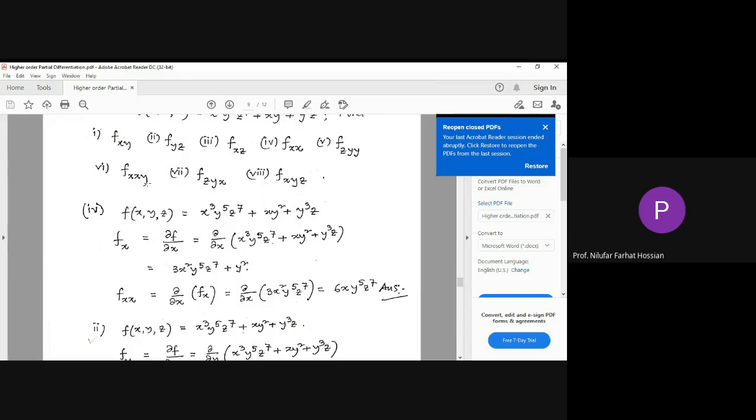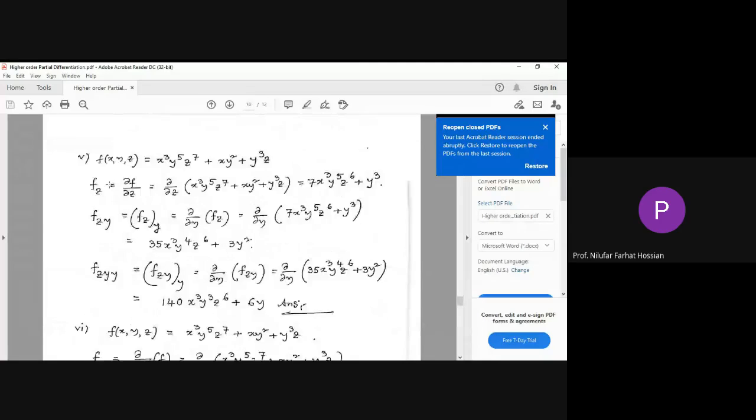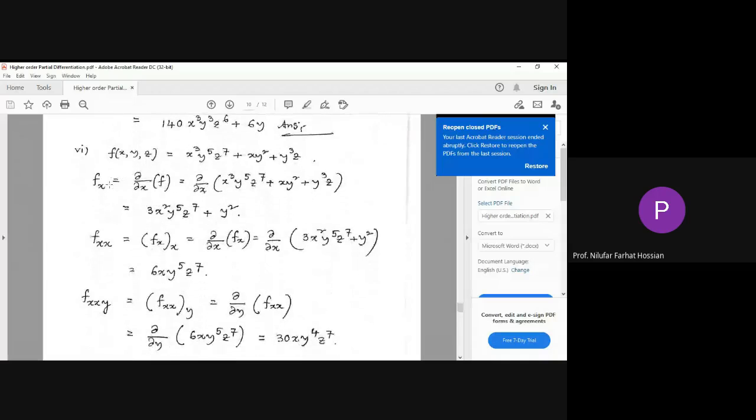Can you please tell me from what we shall start? Please answer me. X, f of x. Yes. At first with respect to x, from the left to the right. At first with respect to x, then again with respect to x, then with respect to y. And here, please tell me. First z, then y, then y, x, then x, right. Here at first x, then y, then z. So I'm starting with 6. Yes. I'm starting with this.